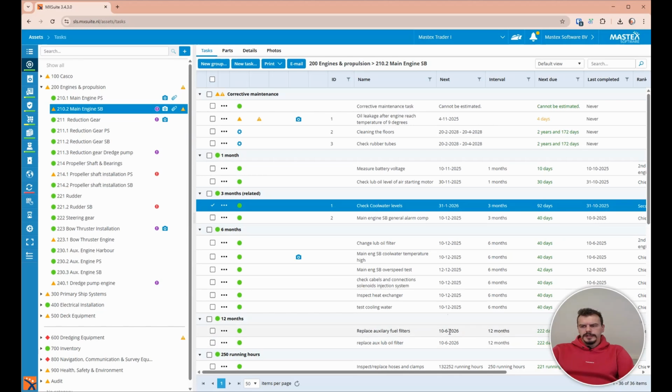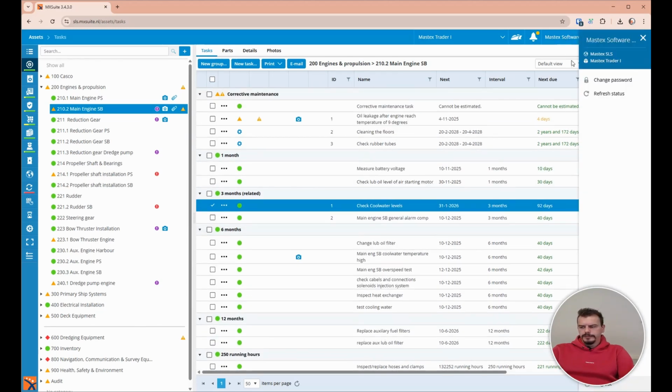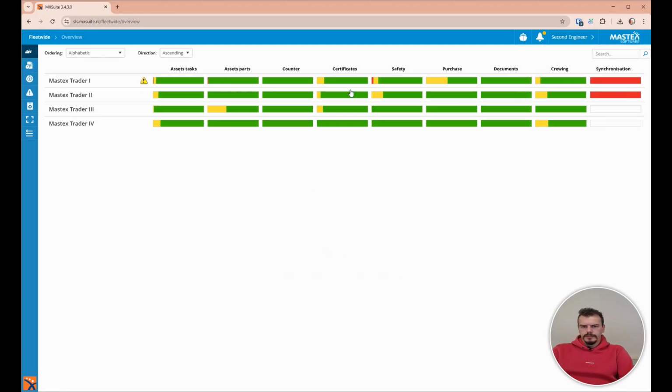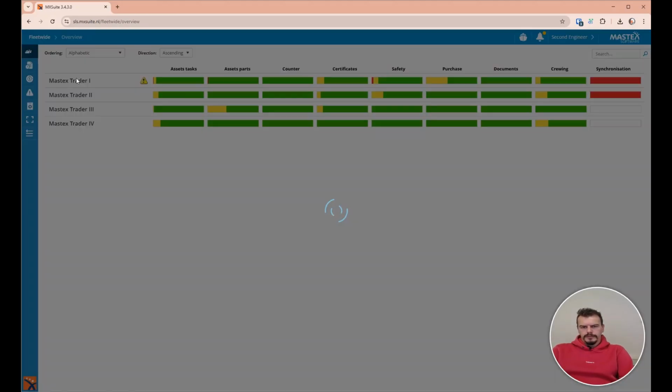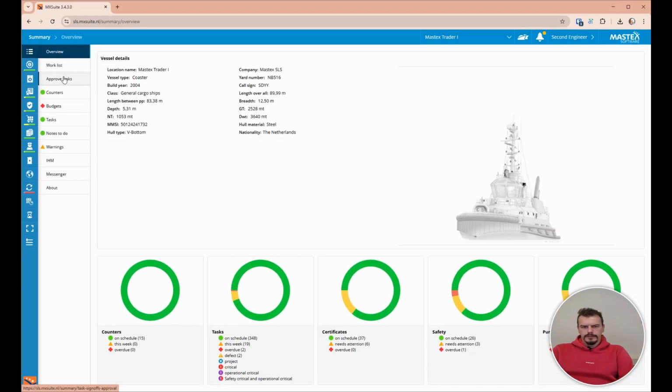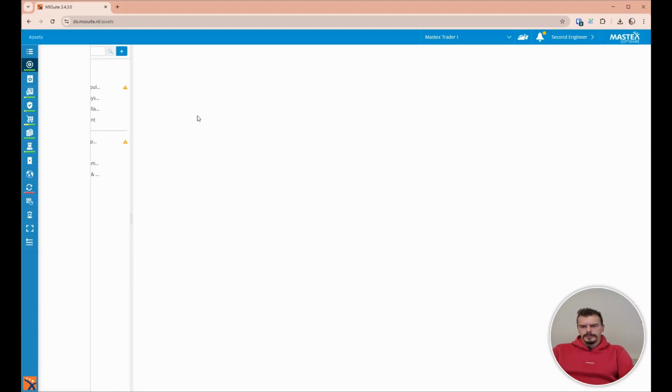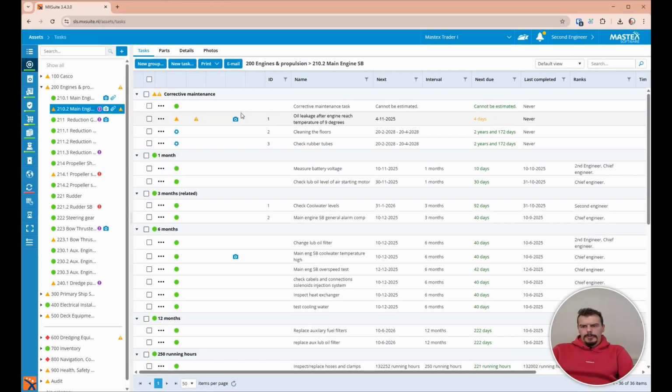In order to show you this, let me log in as the second engineer. I'm going to the task and I'm going to complete my maintenance task.